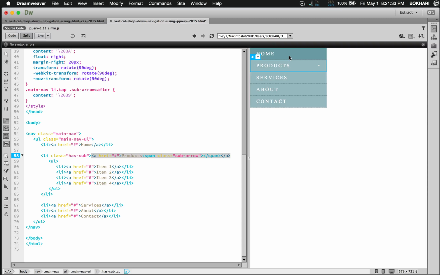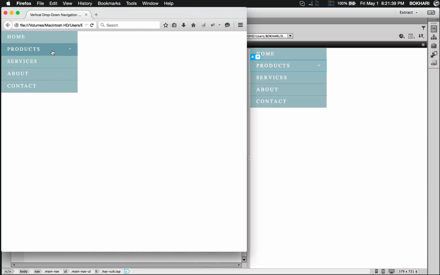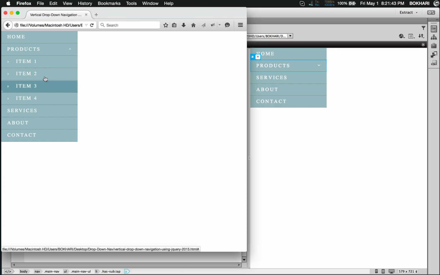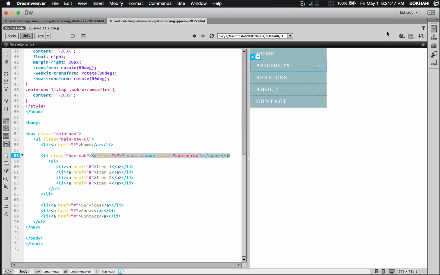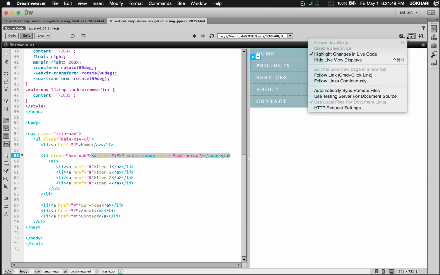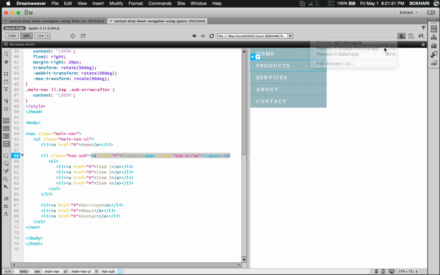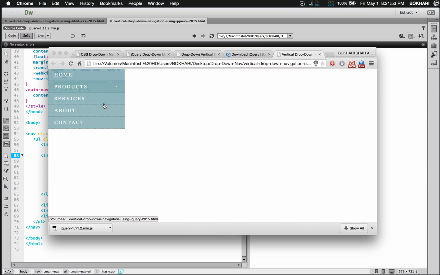Okay, excellent. So let's check it in Safari. There you go, you have to click to see the sub navigation. That's Firefox, and then check it in Google Chrome. There is our jQuery powered vertical drop down menu.